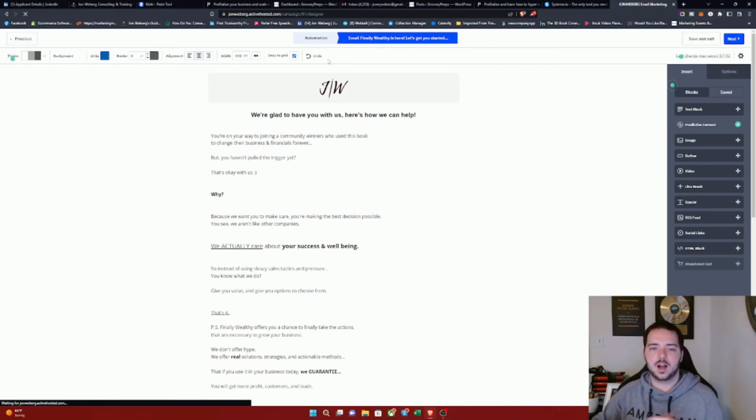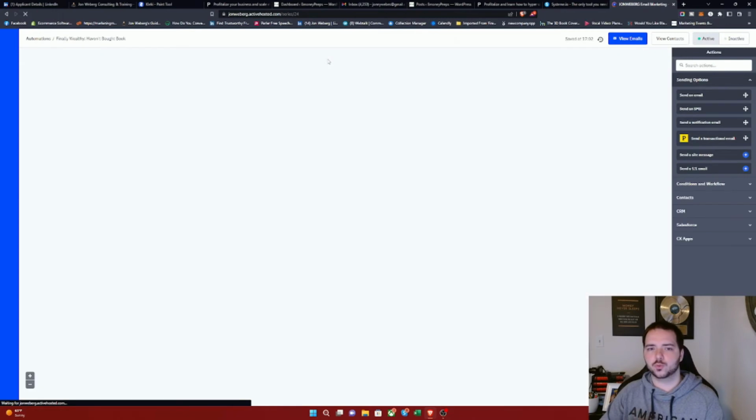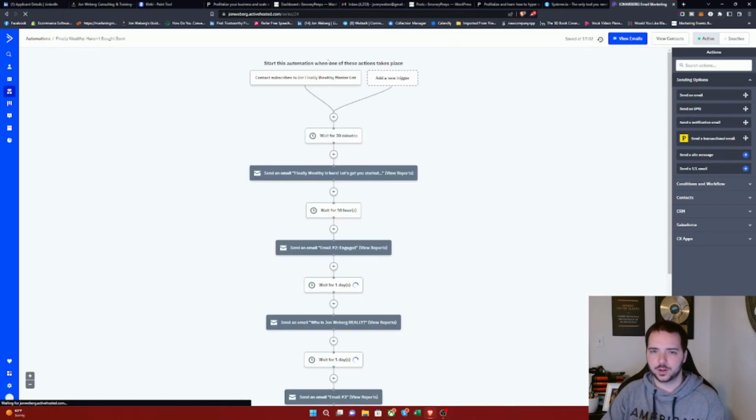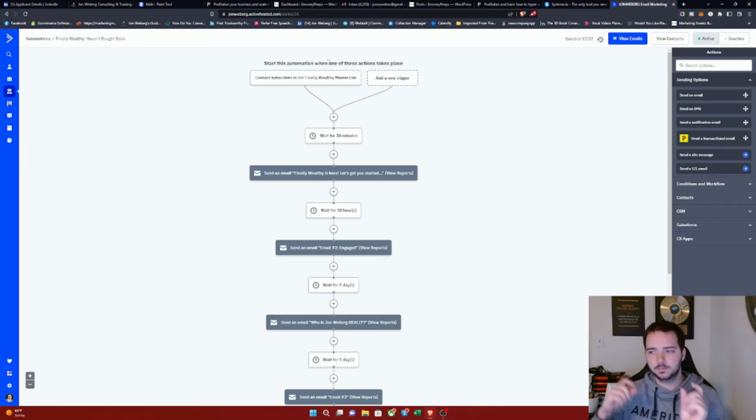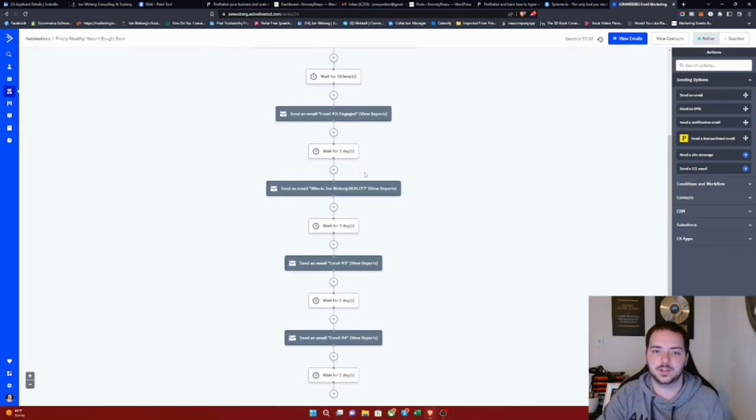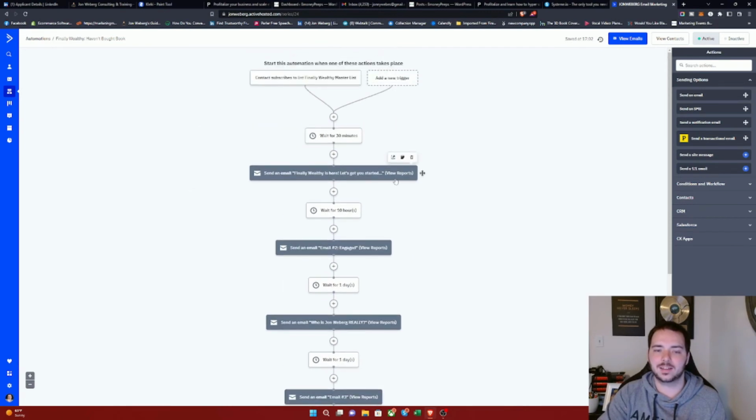Now, another email optimization strategy that I want to go through that's also really important is making sure you're segmenting the people who are on your main leads list, people who are clicking, people who are opening, from leads who are technically customers. Anyone who has bought a product or service needs to be emailed differently, constantly upsold as well while getting value with other products and services. You don't just want to keep sending them the same things. The biggest mistake companies make is they keep them on one main list and keep emailing them the same offer, different offers, unrelated offers. They need to be segmented into another email sequence.